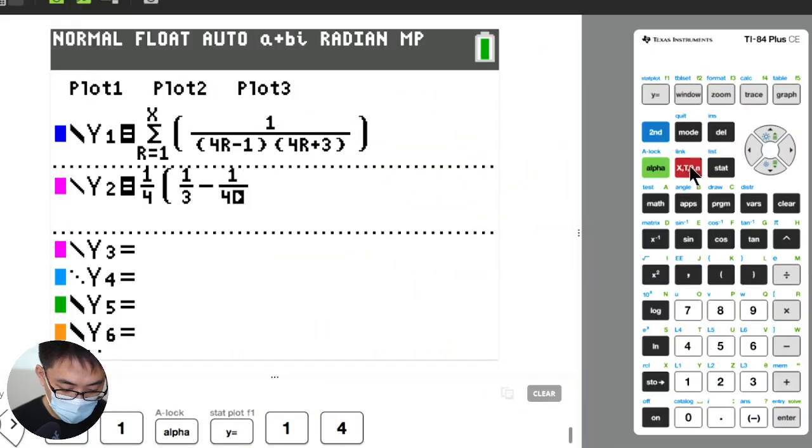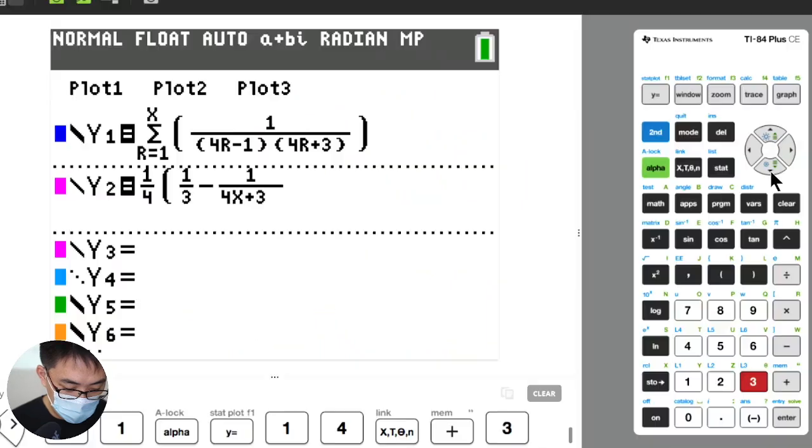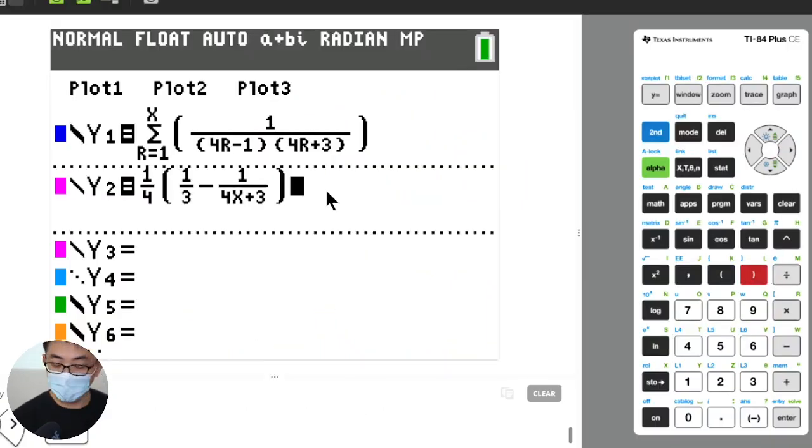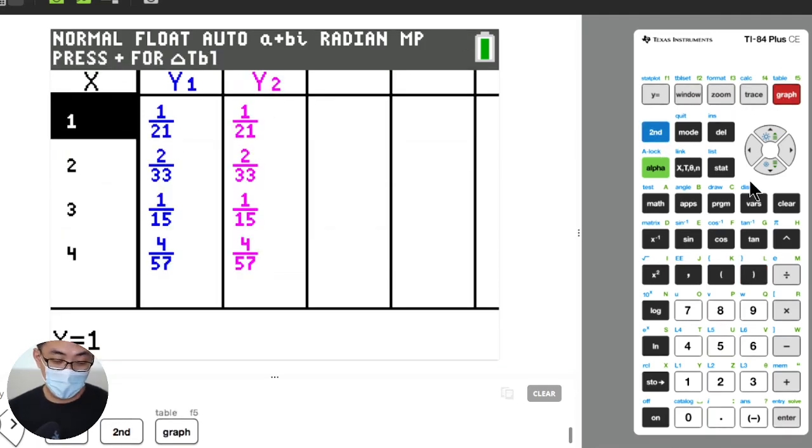Is that okay? One key in the question, the other one key in your answer. Then once you're done, same thing, you go to the second table. You compare. The stars must align. The question solution and your solution must be the same. If it's not the same, of course the question cannot be wrong, so your answer is wrong. So go and check. Remember, you can check answer using calculator.